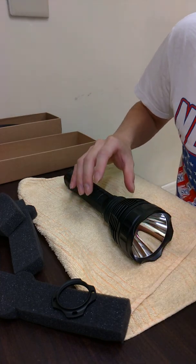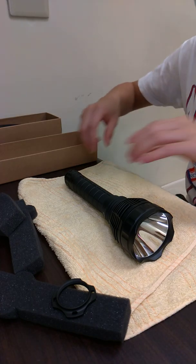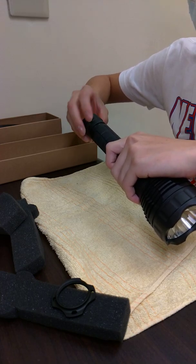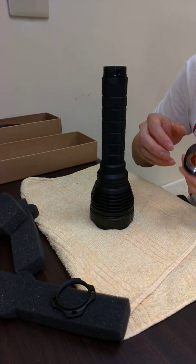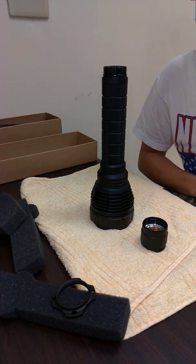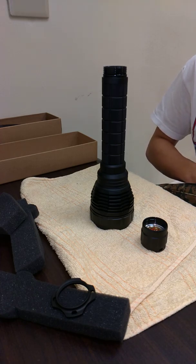So let's put some battery in it. Wow, nice feeling. Okay. And you have to use 26650 battery or 18650, and use two batteries. Alright.